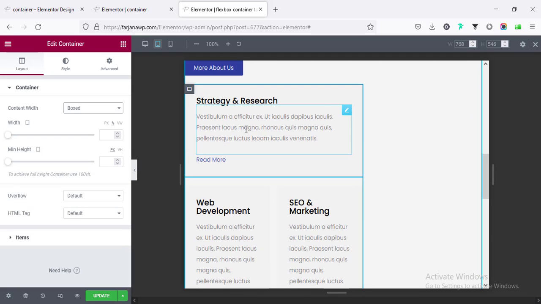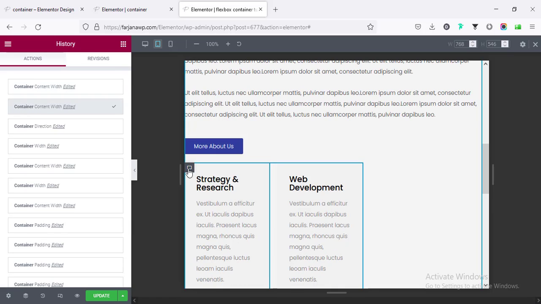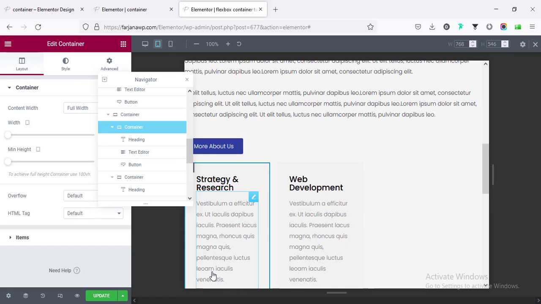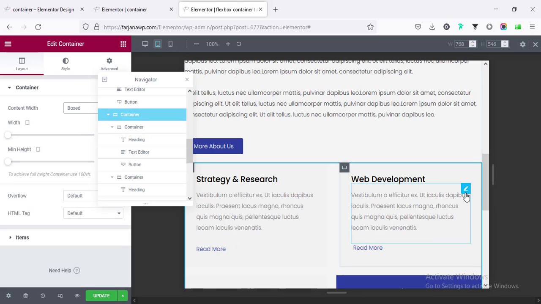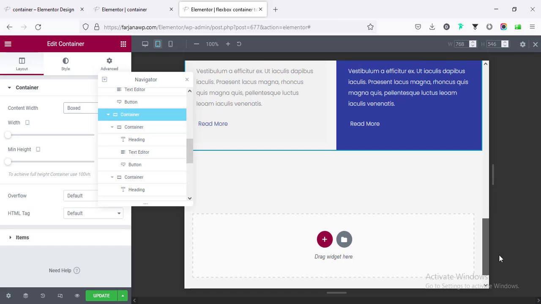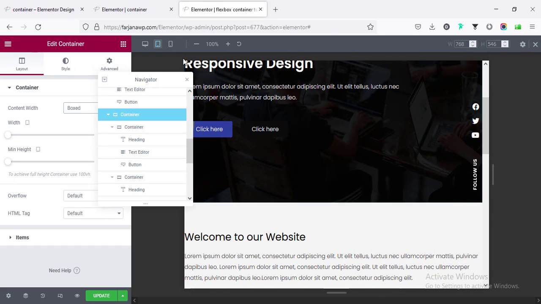Sorry, not this one. Going from the navigator, going to container, and full width, making it to boxed. Alright, so it's now perfect for phone, sorry, for tablet.